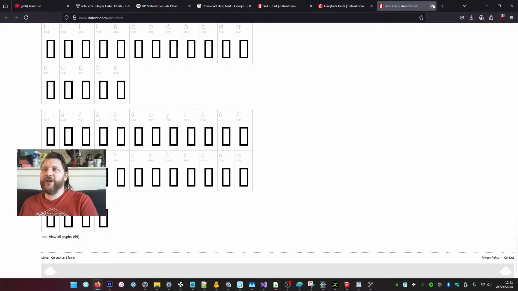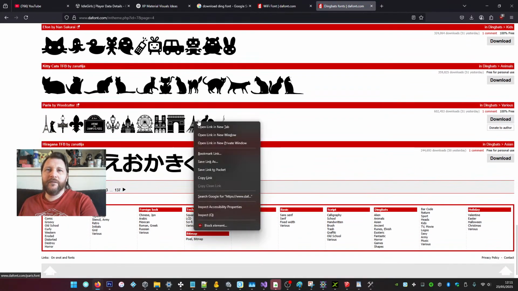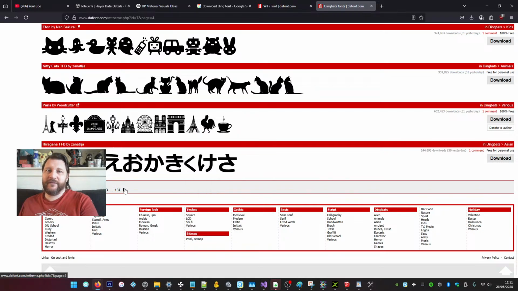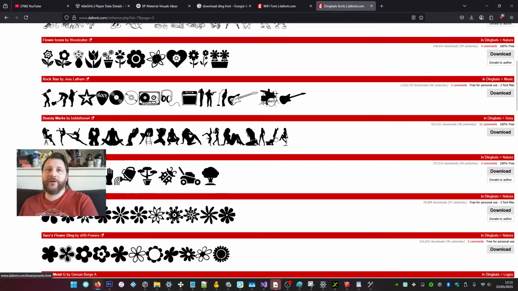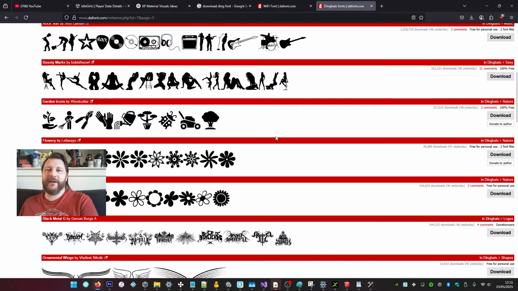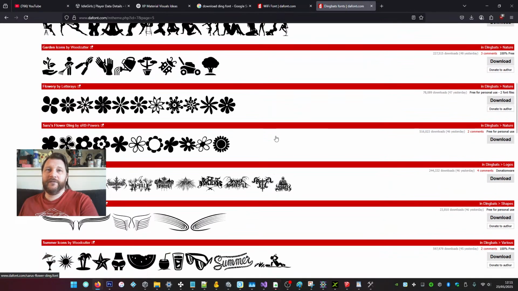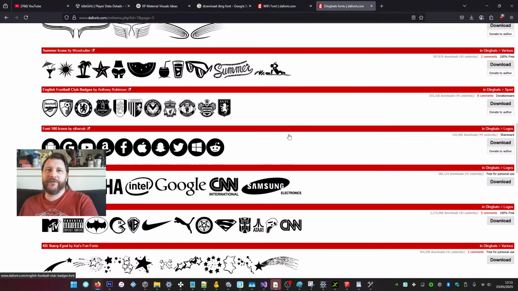I'm just genuinely surprised by how hard it is to find a bell. Paris. I don't think it'll be in Paris. Flower icons, Rockstar, beauty marks, garden icons, flowers, flowers, summer icons.